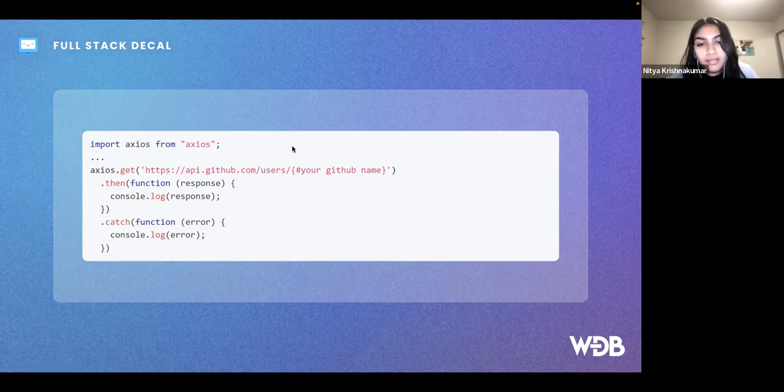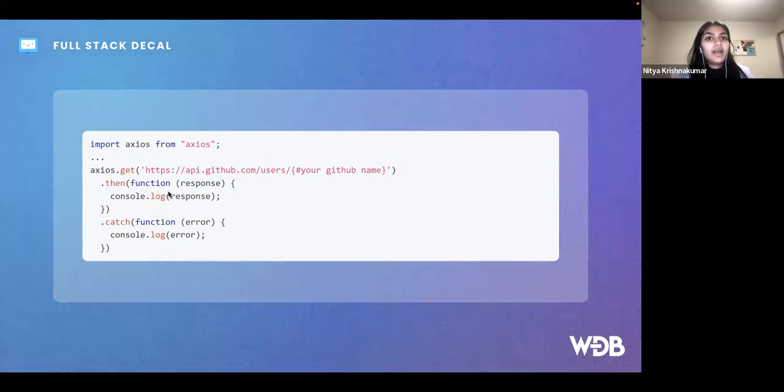If it returns an error, then you have to catch the error. This is a simple example of how an Axios call looks. It should be familiar to you, and most likely on your final projects, you will be using Axios.